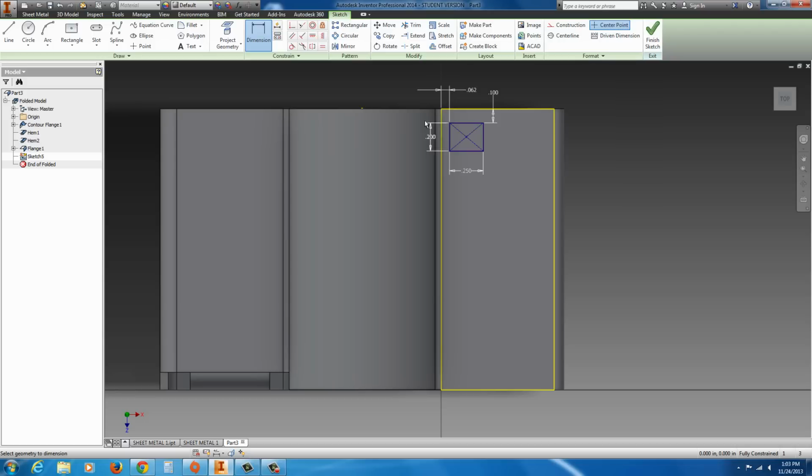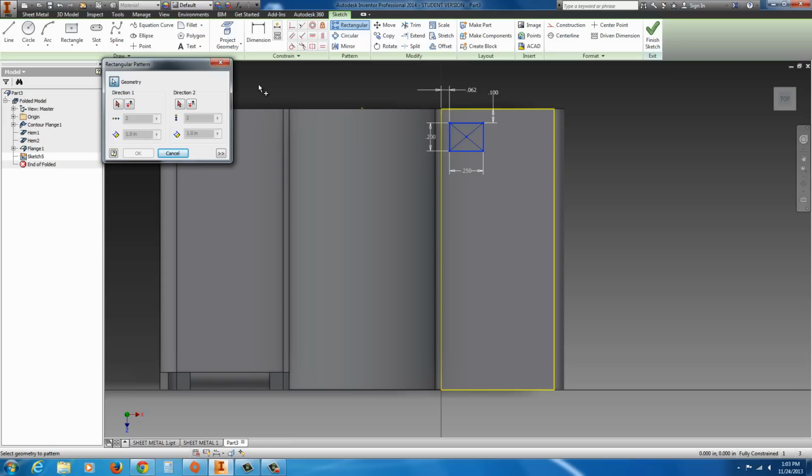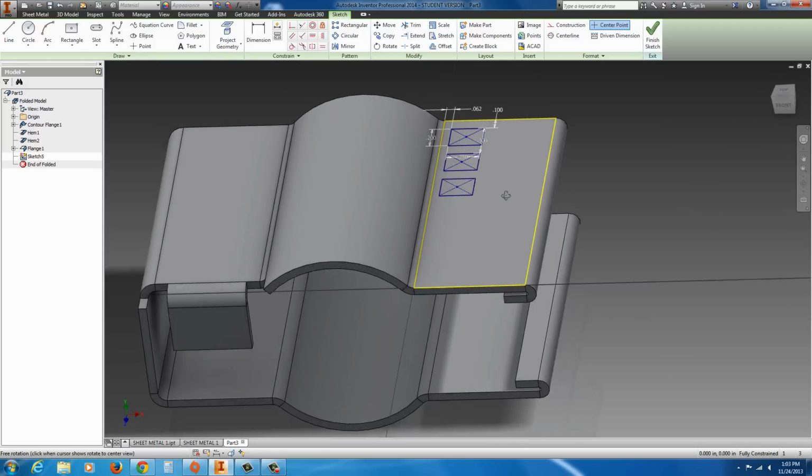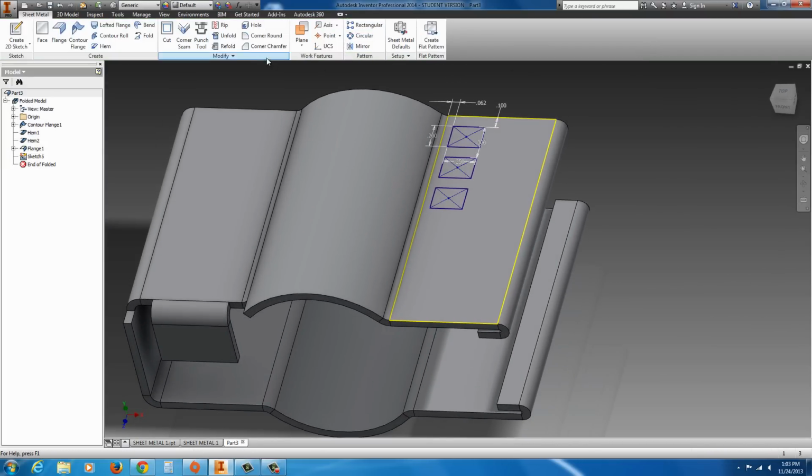And now I'm going to go ahead and select that geometry. And then I could go to the rectangular pattern. And then I'll select direction. Select this edge. And we could put in how many features we might want. Say we want 3 of those holes. And then we could set the distance for each one. So in this case, we'll go ahead and set it to 0.3. And hit OK. And now we'll go ahead and finish.